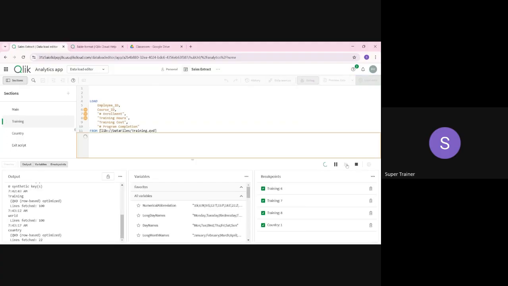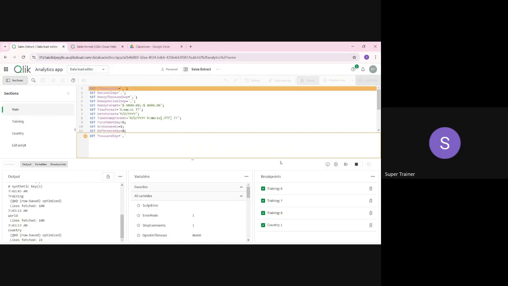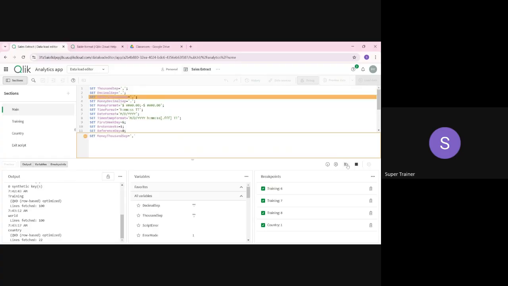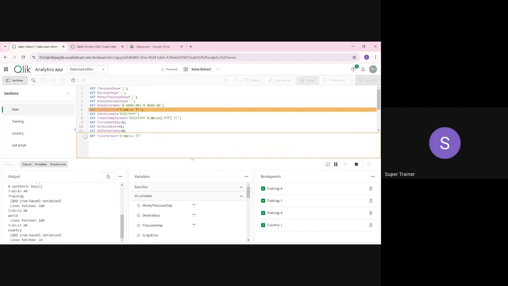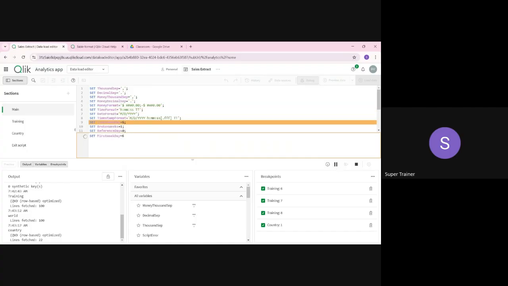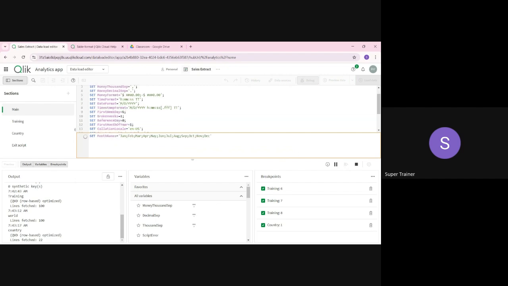See, this time it is running. Either I can go one by one, line by line, or if I click this one, run, it will run the entire statement. Where the breakpoint is there, at that time it will stop the control.